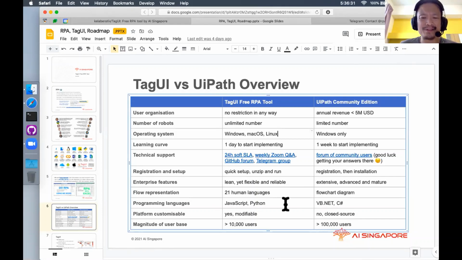These are some of the other comparison points. What I heard from many UiPath users is that when they first come across UiPath, it comes across as very easy because of drag and drop. But when they actually start to use it, they realize that to deal with real world use cases and processes, they need to write code also. So sometimes you already have a sunk cost and invested interest. It's very hard to switch out from an invested tool. Otherwise, how to justify the initial investment? So it becomes a situation of no choice. I've got to learn, and then you learn programming, and then you apply it.